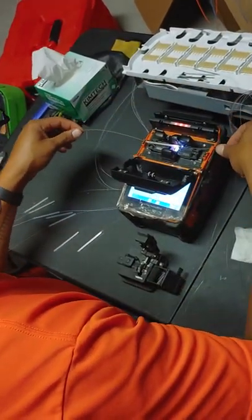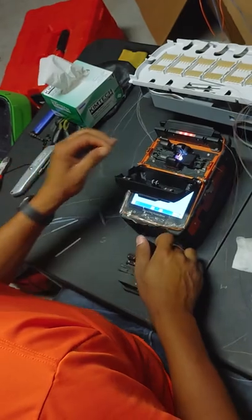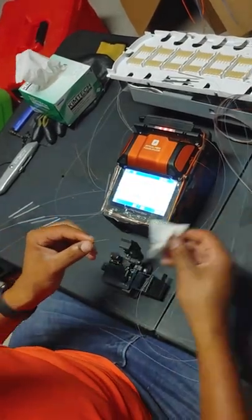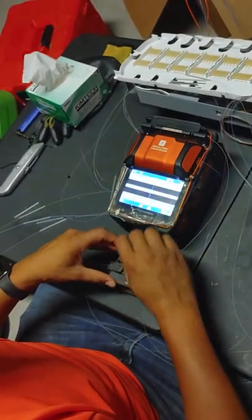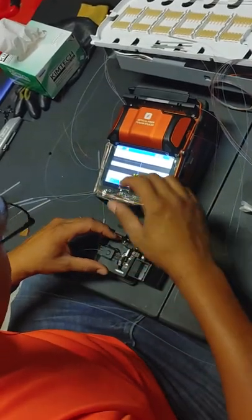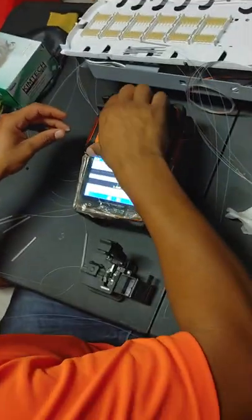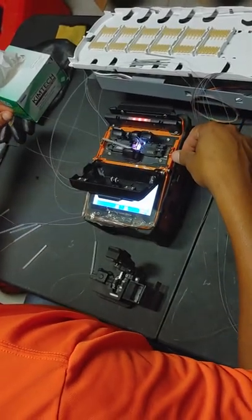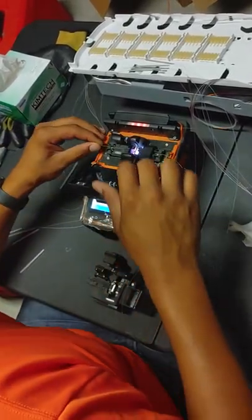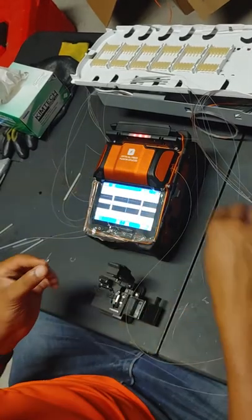A lot of other splicers have splice holders on them; this one doesn't. I don't really feel the need for one because if I'm really using the splice holder it's going to be on ones that are more than 12. Otherwise I don't care where they're going. Most of the time I'm just doing two splices, and then when I'm doing a bunch of them, what I do is wrap each set of 12 in a little kimwipe and keep them separated. You don't want to mess with the shrink when it's too hot because it's still flexible - you still have your fiber in there with the splice. You don't want to put an unreasonable bend on it, so just set those aside as they cool off.